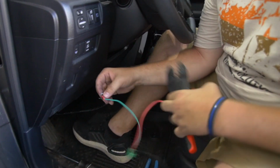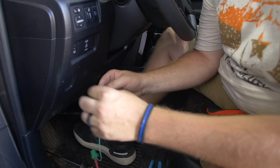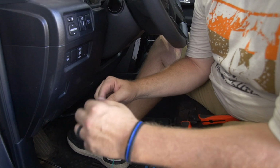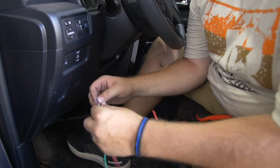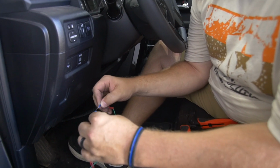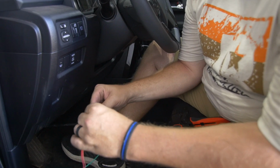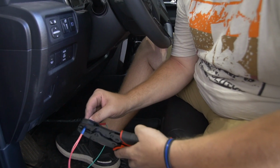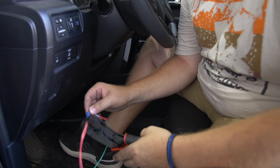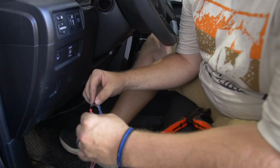The reason we're putting the two reds to the single blue is so you don't have to add a fuse. When the switch is off, it'll stay unlit, and when you press the switch, it'll light up, so that you know your lights are working. You can do a fuse, it just takes a little bit extra wiring, and it'll light up. I assume it's going to light up brighter when you press it, but it's a lot of unnecessary wiring.